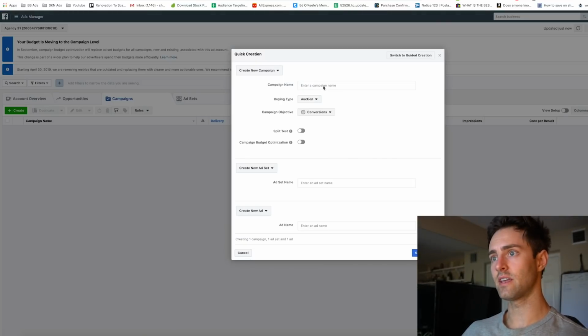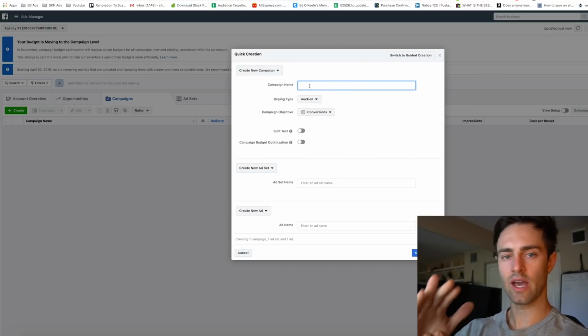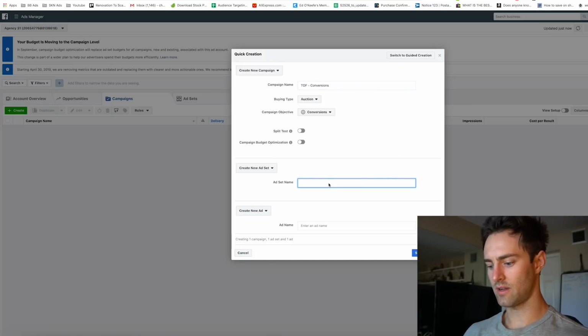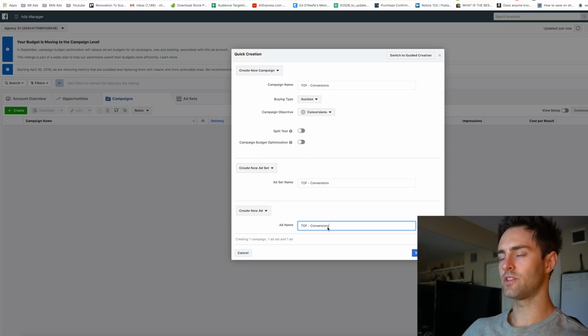All right, now actually the next thing is naming convention, and basically we want to have it very organized inside of our dashboard so that way we don't get confused, because once you start scaling, you're going to have a lot of campaigns and you need to be able to literally look at your ad account and in a couple seconds understand exactly why you did this campaign and have an organized view so you can immediately see how your ad account is doing and how you can improve it. And so what I always do is, for this objective at least, we're going to be doing top of funnel because it's cold traffic, and then we're going to be putting the objective, which is conversions. And then on the ad set name, we'll be going over that in a little bit. And so we're going to save to draft.